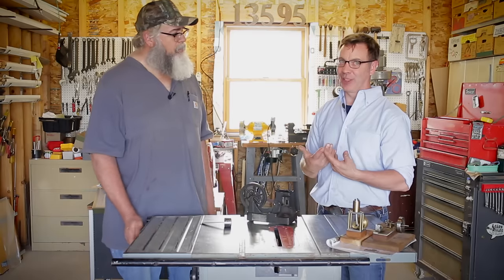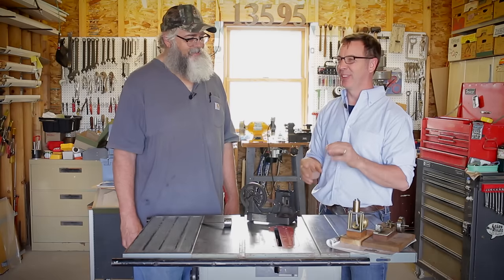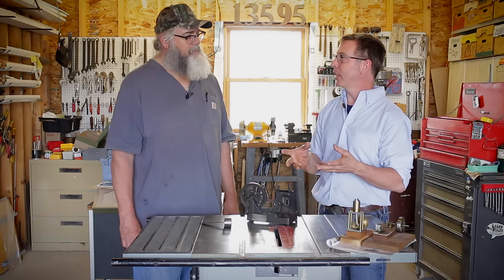Royce has some other things. We're not going to go through everything. Well, we have mystery tools we can go through. He's showing me some of those. I don't know, we may touch on the mystery tools, but let's talk about some of the small vises that you got.